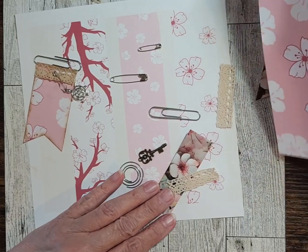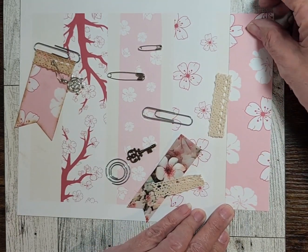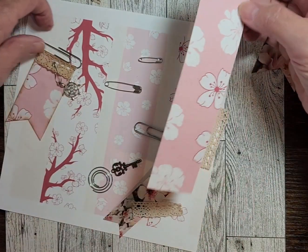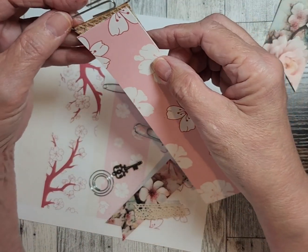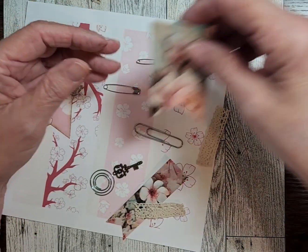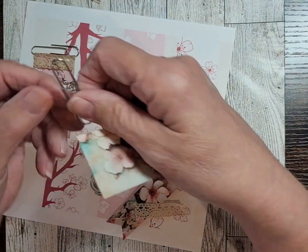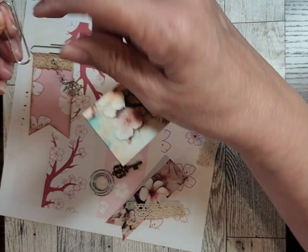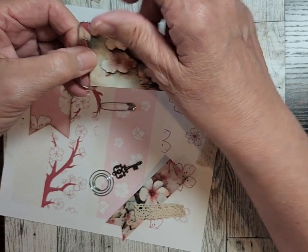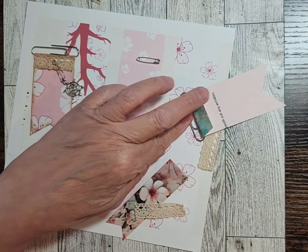What I did was, this was on here. This is one of the washi tape pages in the Ephemera pack. Isn't that gorgeous? I just cut a piece of washi tape out. It does happen to fit exactly on the larger paper clips. What I did here is I folded it over. You put it on the part of the paper clip that does not have the edge. So you kind of just slip it on like that, and then you go over here and you glue it down.